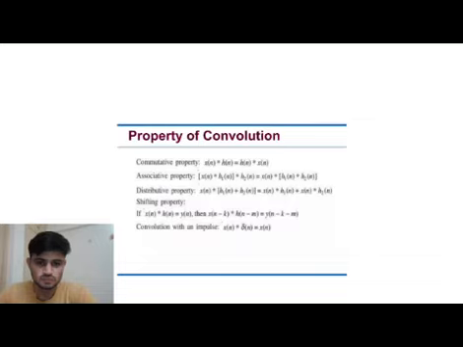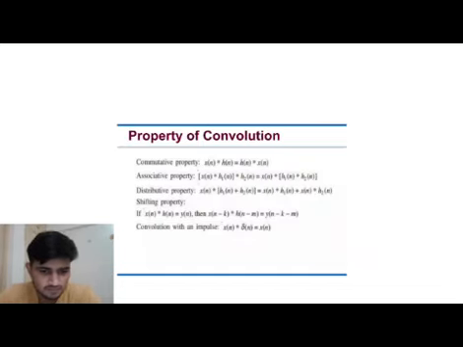We should move on. What are the properties of convolution? It is commutative, associative, and distributive. Shifting property is also there. The commutative property is nothing new, we can operate the convolution in both ways, x(n) * h(n) = h(n) * x(n). Associative is again a simple one, and distributive is also a property of convolution.